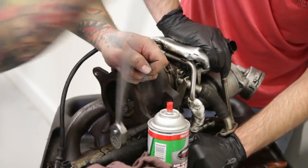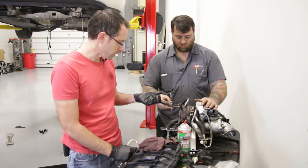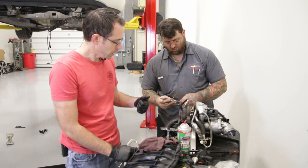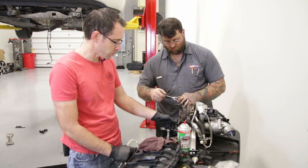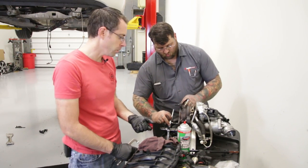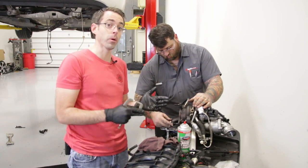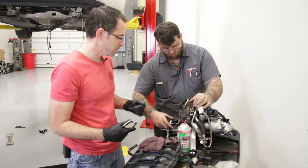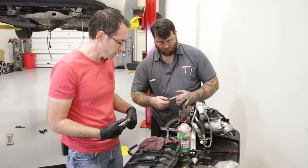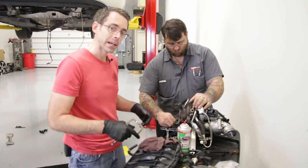This is a process that's not particularly easy. You need a stud extractor to remove the studs, and then we're using a tap just to clean the threads up because these things don't thread in there super cleanly. We're cleaning up all these threads, going to get our studs in place, and then mount our turbo onto our engine. You don't really want to be trying to do this with the turbo and engine in the car because this is going to be much tougher to access. We're doing this ahead of time so that once we get this in the car we can just mount the down pipe right to the turbo.